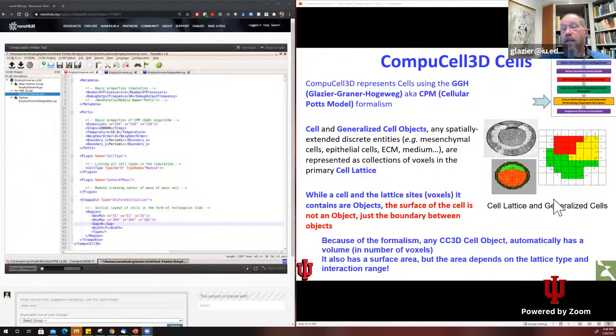So anything that is volume excluding in real space that we want to represent as material objects, which live in the cell lattice, is going to be called a generalized cell.